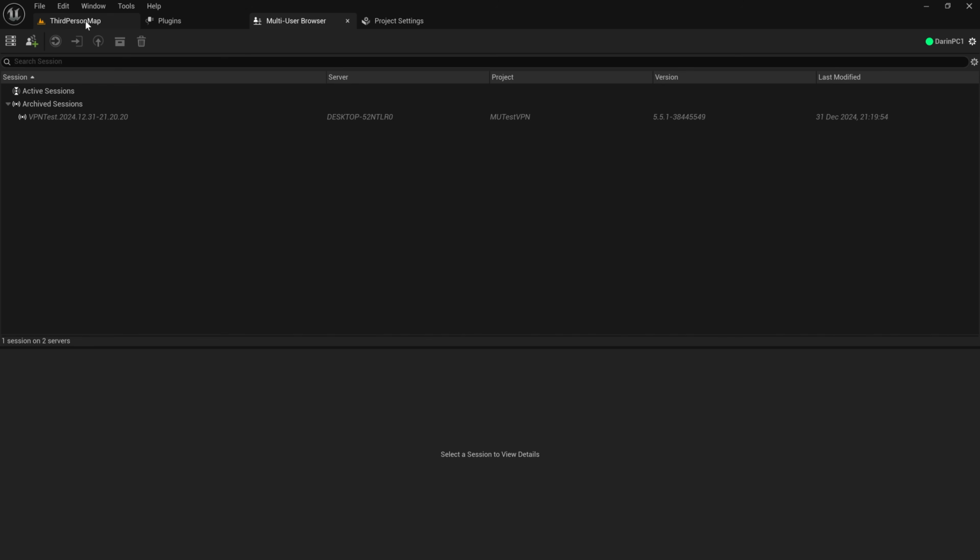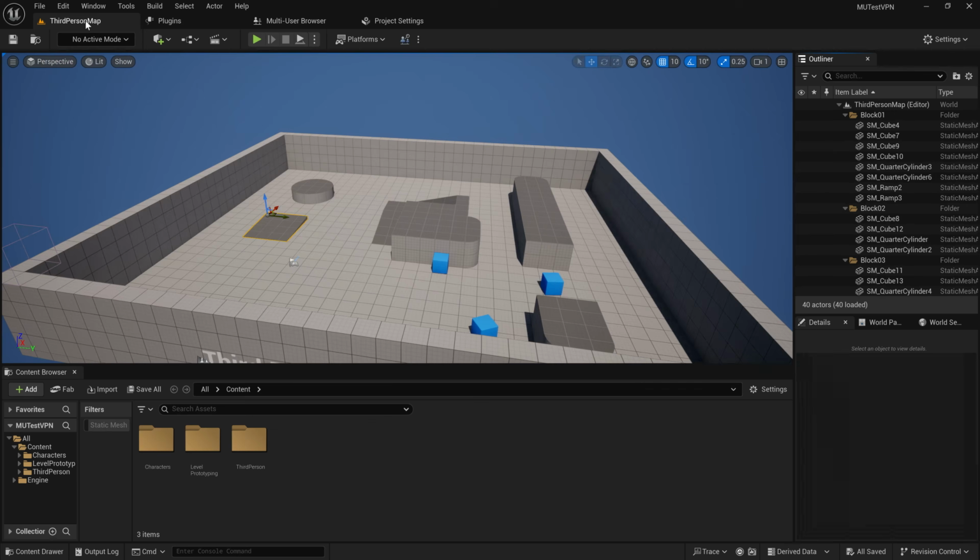Okay, so that's pretty much everything. We have set up a VPN using ZeroTier. We got it configured with the IP addresses. Once we got those IP addresses, we then took them into Unreal and configured that. So hopefully that's helped everyone there, and I wish you happy collaborations.